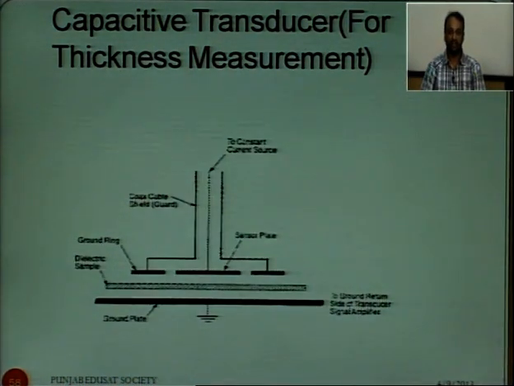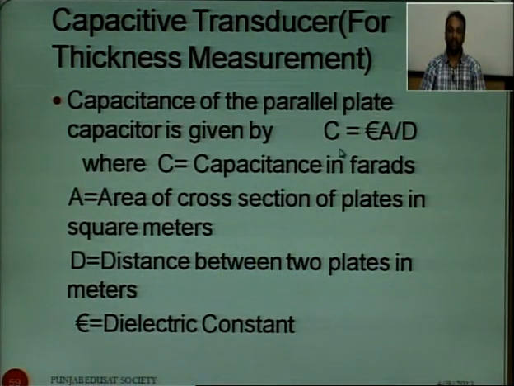This is an example. These are two plates in which there is a dielectric sample whose thickness is to be measured. According to that relation, C is equal to εA upon D, as any of these three parameters, for example A or D, where A means area of cross section of plates and D is the distance between plates. So, the thickness means the distance between two plates. The material we used is placed between two plates. According to the thickness of material, the distance between two plates is changed, and due to the change in the distance, there is a change in the value of capacitance.